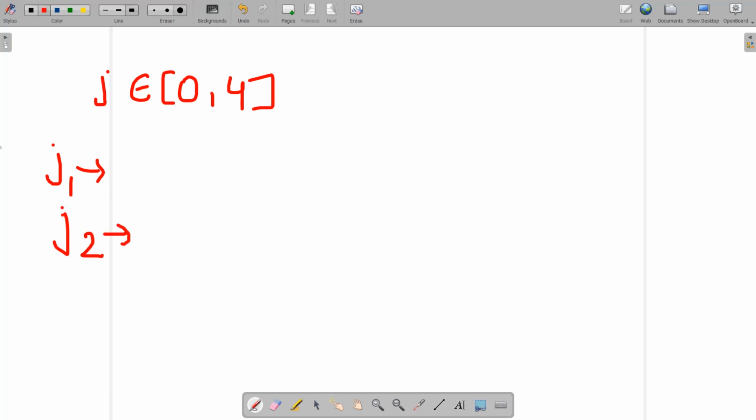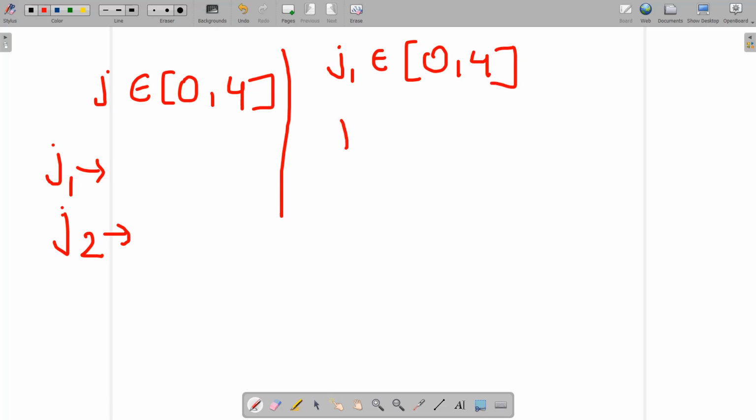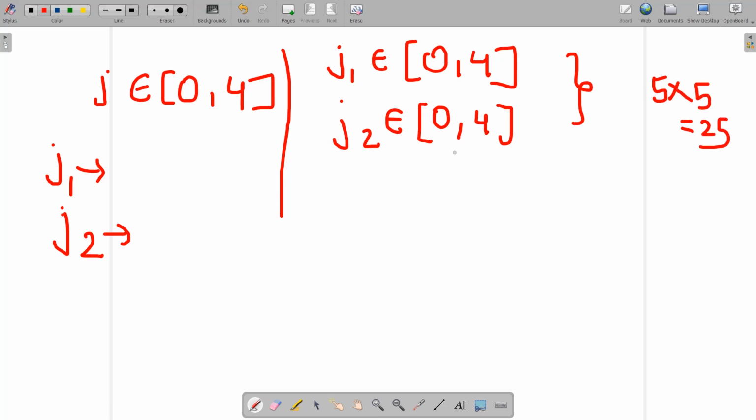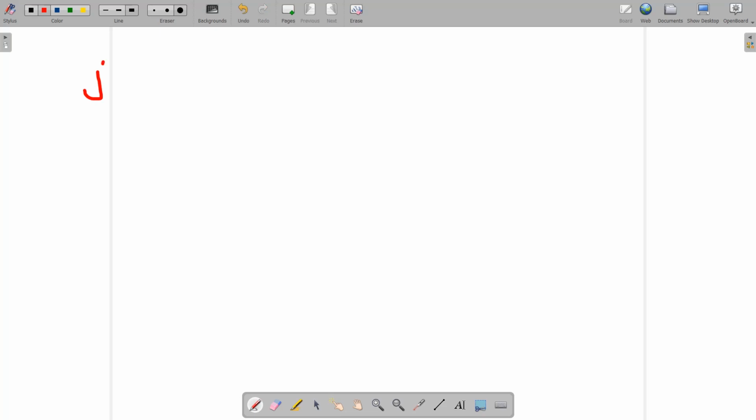So what we are going to do is iterate for every j1 from 0 to 4 and every j2 from 0 to 4. We are going to check every possible pair. You can see that the count is not very large. It is 5 into 5, which is 25. And we must take care that j1 must not be equal to j2. And how are we going to approach the answer? Let's say we have a particular j1 and a particular j2, and we are going to iterate over all those n students.